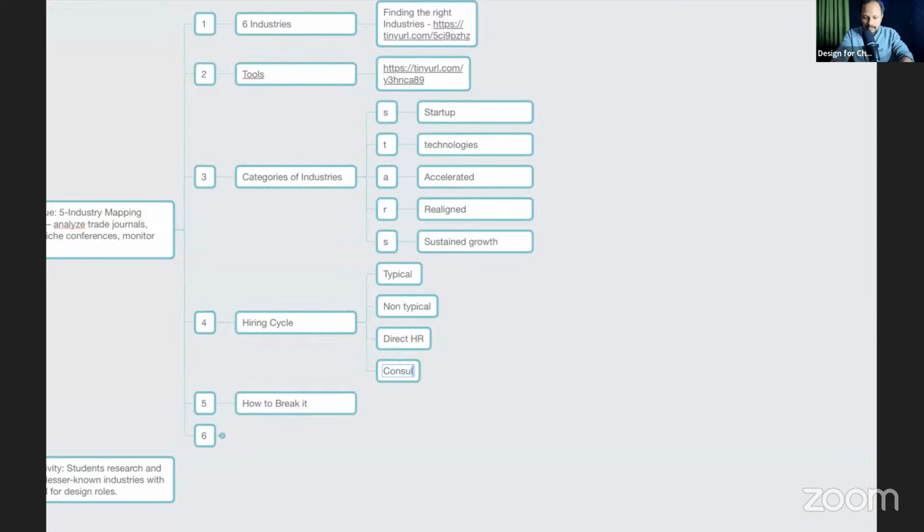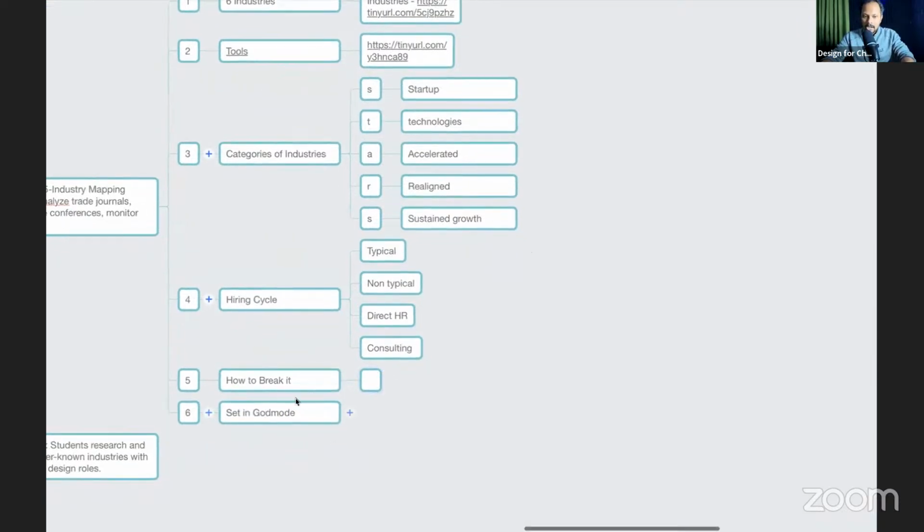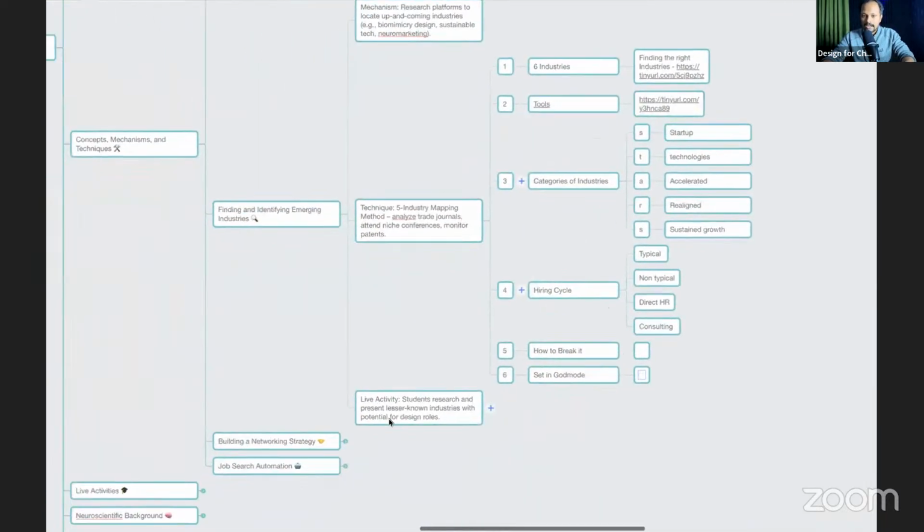There is something called consulting. Try to understand how this happens when you're asking people for information, and later you will know how to break it. Don't worry, I'll help you. And how to set up automation in god mode, I'll tell you later. First you guys do this, we'll connect the dots in the Saturday call.